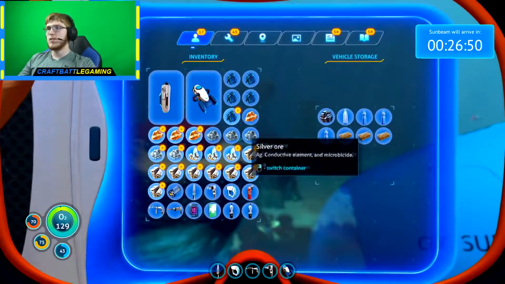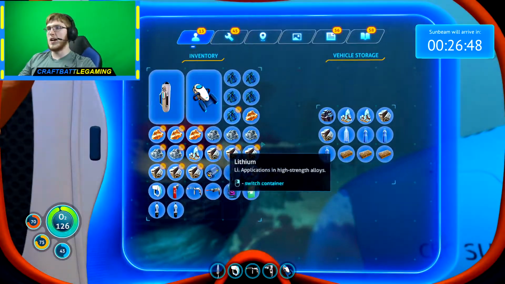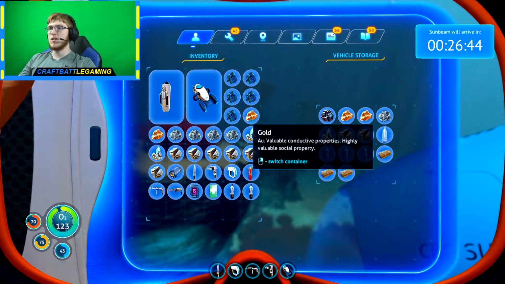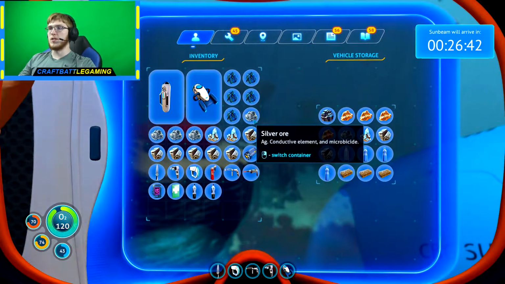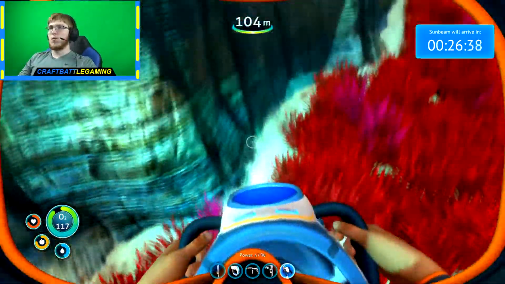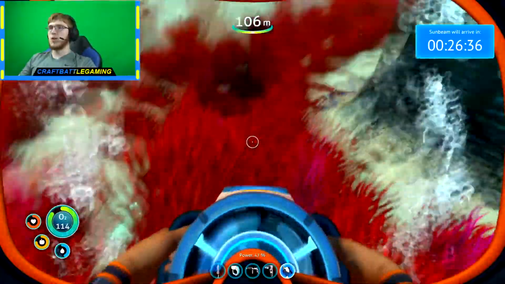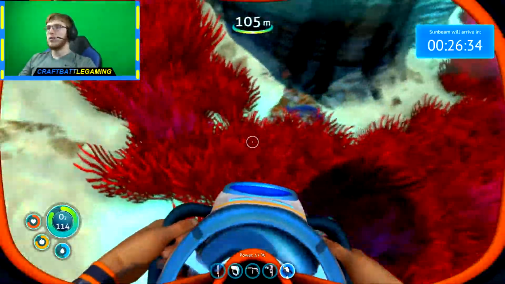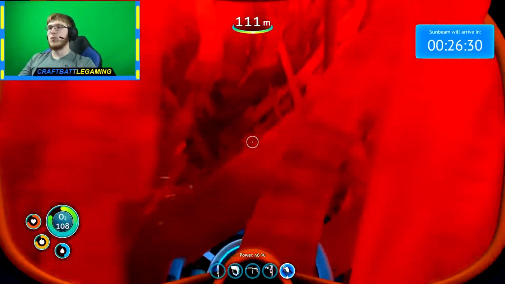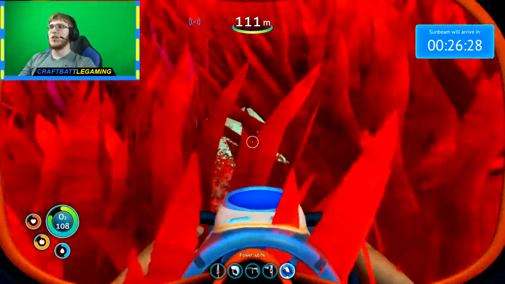Fantastic. Alright, let's store away those diamonds. Actually, let's keep the diamonds on us so we can craft everything once we get back to the base. Store away all this extra gold, the silver. Alright, now we can head down here. Where'd the lead go? We just broke it. Where'd it go? Now, team, that's not fair. That is not fair. I saw it. It's somewhere in here. It's somewhere in the grass.